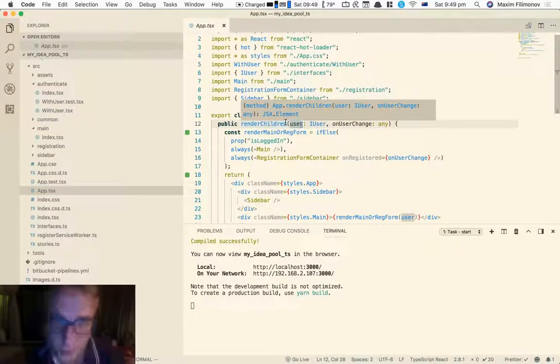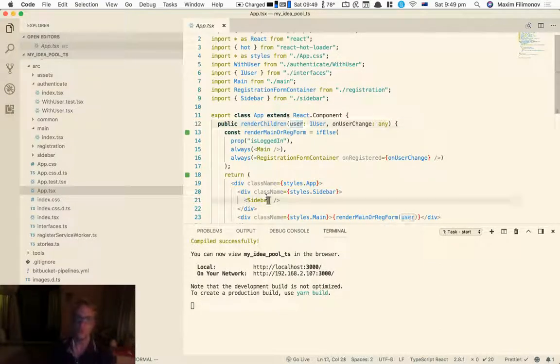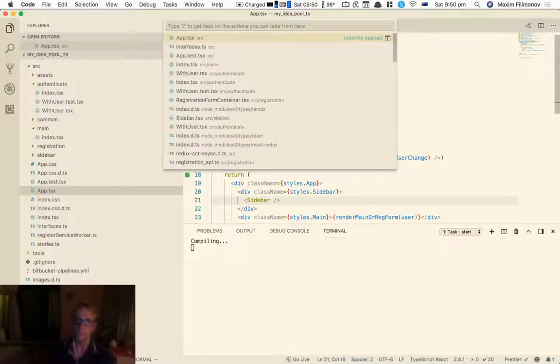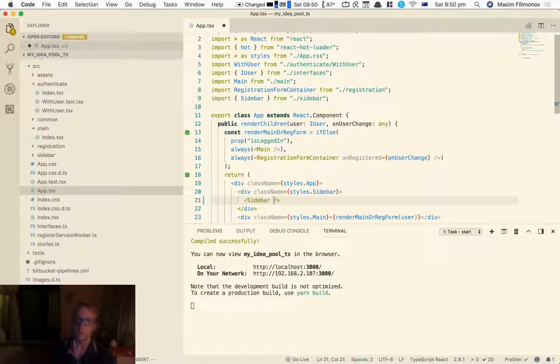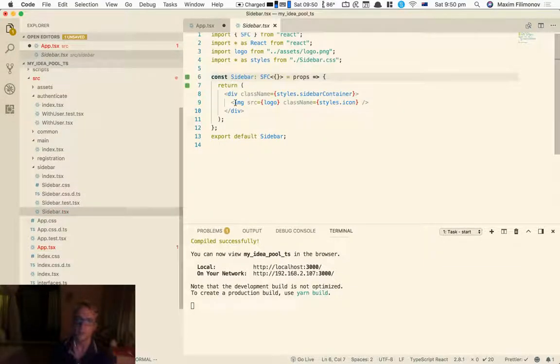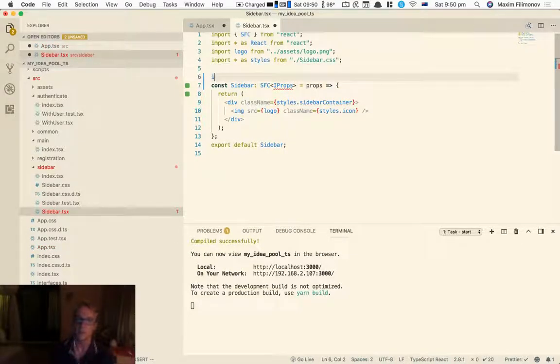So I need to pass user here too, because remember I said eventually the user here will render user, and this is where TypeScript again is very handy, telling you, hey, I'm not sure what you're trying to pass here, because this guy does not actually accept anything.